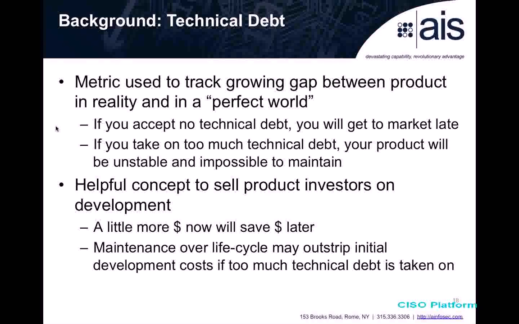And so it's a helpful concept to sell product investors or stakeholders in your organization on spending some extra money on development. A little bit more now will save some money later. Maintenance over a life cycle of 20 years may outstrip the initial development costs if you take on too much technical debt. And this is a really good way to have that dialogue with someone on your C-level staff, maybe a CFO or a CEO, if you're building software, to say, here's the trade-off: how much debt, so to speak, are you willing to take on?